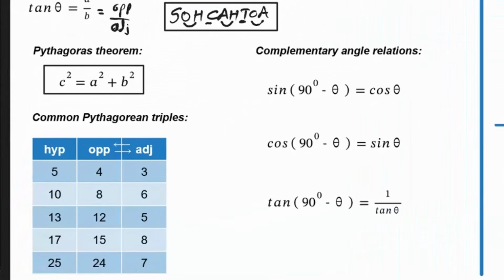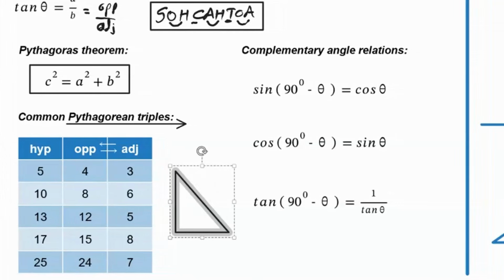Another thing related to Pythagoras theorem, which you should just know, are what we call Pythagorean triples. With Pythagorean triples, we're saying that if you have your right angle triangle and you know, say, two of the sides, then it has to be easy for you to find the third side. For example, if you have 3 and 4 for the two sides, then you know automatically that your hypotenuse is going to be a 5. These are common Pythagorean triples, 3, 4, 5, which we have here in the first row.